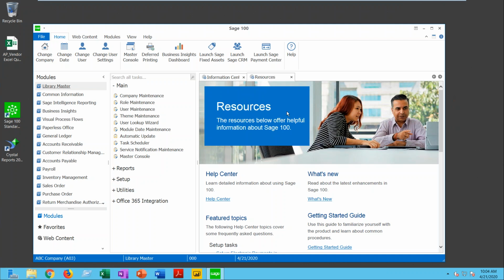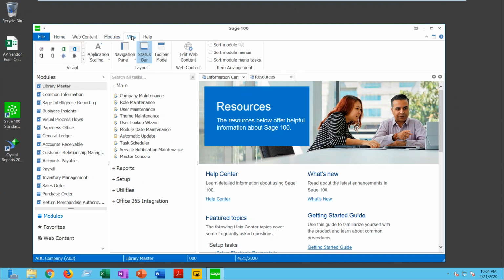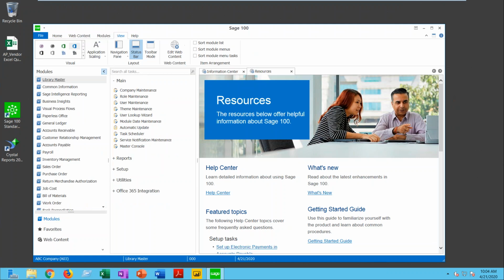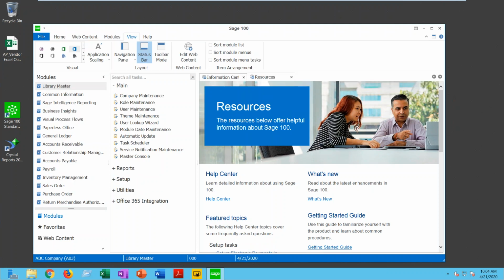Now, we're looking at Sage 100C, and I have this on a Windows 2012 R2 server, and I have the resolution on the base machine bumped up because I do demos on here. So some of these options I'm about to show will be grayed out, but here under the View, Application Scaling is a great little tip. You can choose the default, the medium, the large, or the extra large. My large and extra large are grayed out because I've already monkeyed with the screen resolution. But if I change it back to default, you see it goes back to smaller, or you can go back to medium, just like that. And in your case, you may have one of the even larger ones. So this is a way of just making the screen more readable.